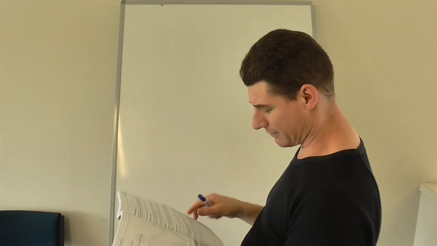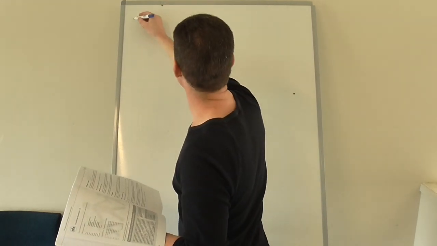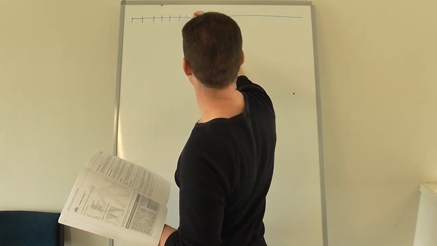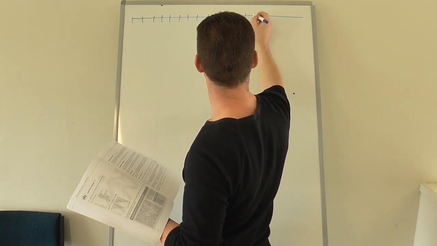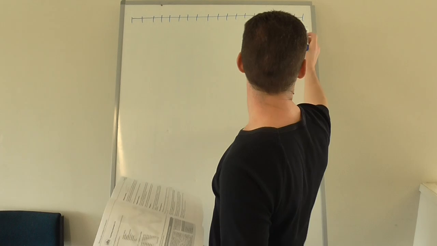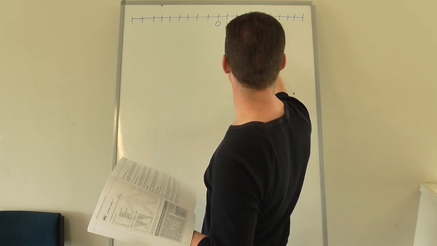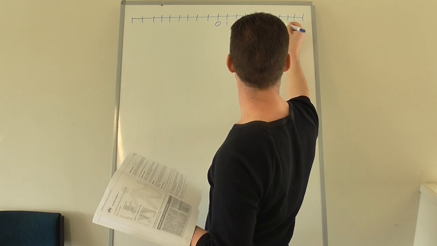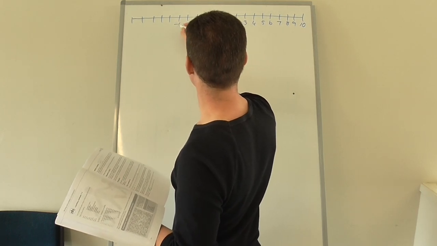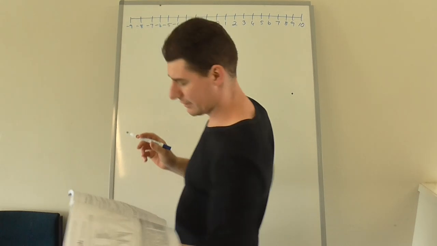So we're going to be talking about the number line. I've actually already done a little bit of an example on the number line. So let's just do a line here. Okay, I'm just going to mark a spot that's zero. So it's 1, 2, 3, 4, 5, 6, 7, 8, 9, 10. Minus 1, minus 2, minus 3, minus 4, minus 5, minus 6, minus 7, minus 8, minus 9. I'm just going to go to there.